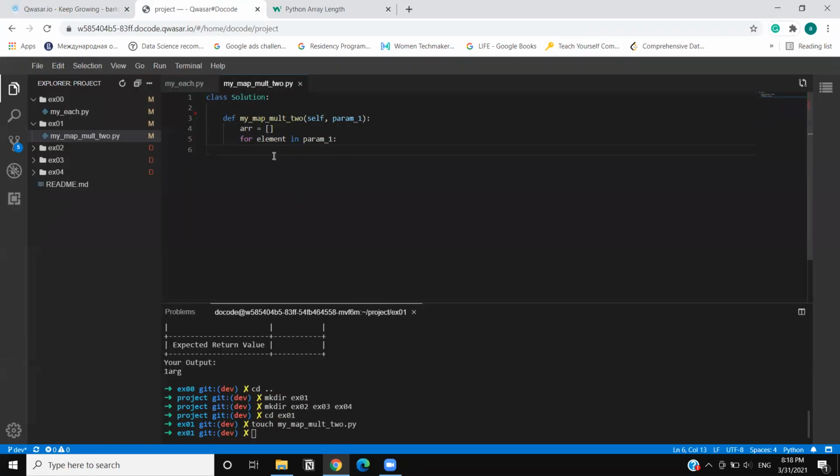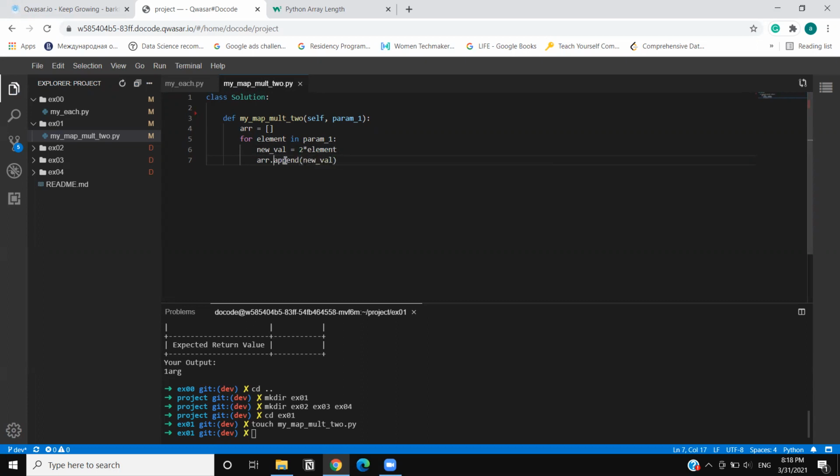So we can say new value equals 2 times element, and let's do array append new value.